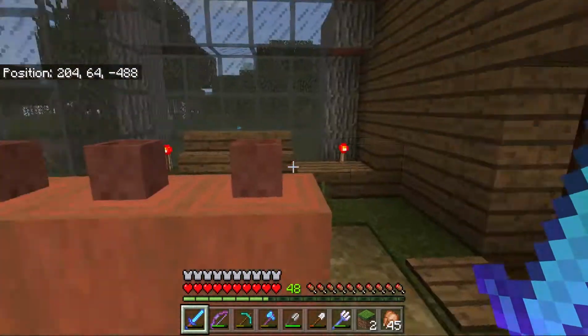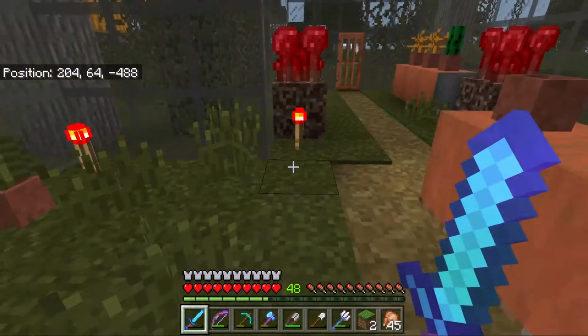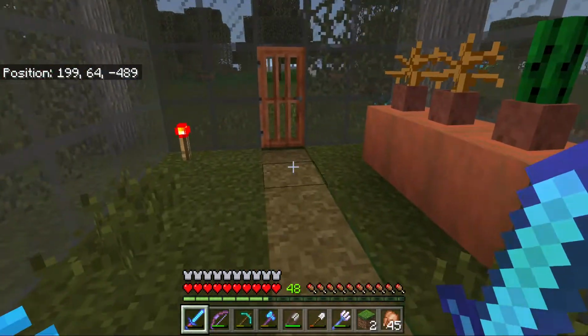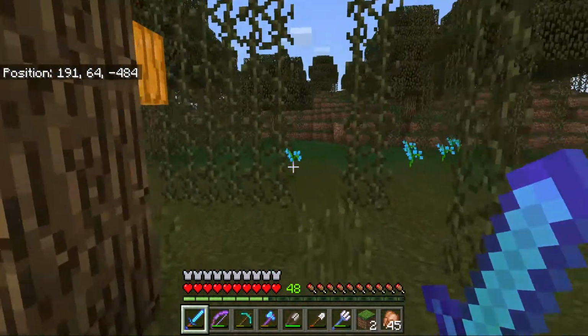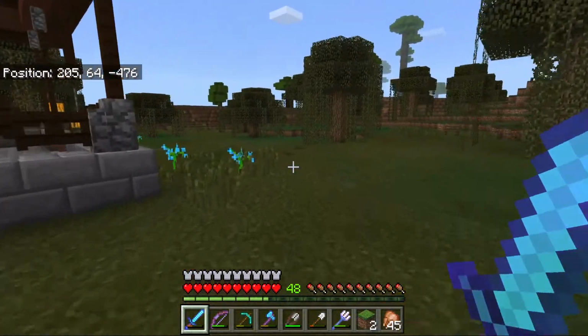I'm not saying I'm better than Grian in any way, shape, or form, because if he does things in survival as well, he's still hugely fantastic in the way that he does his builds. But he just did the one main house, and so I added to it. My house is slightly different, but it's very similar.